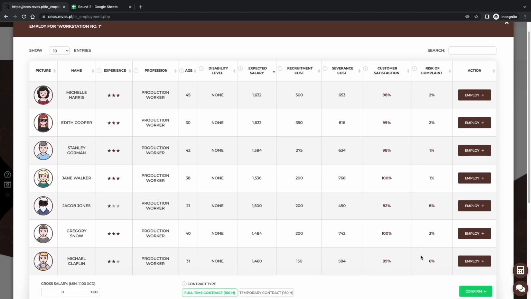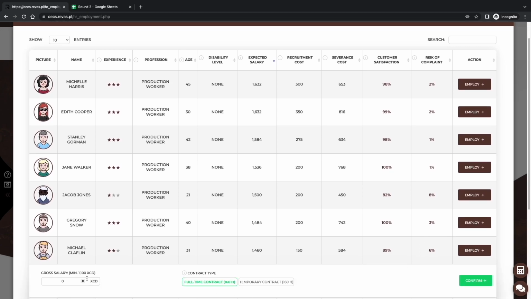You will then see a place to enter the salary and determine the type of contract. When determining the salary for an employee, take into account the minimum gross salary on the market and how much the employee would like to earn. That is, their expected salary. You can offer employees any amount that is higher than the minimum salary, and they will accept your offer. But if they do not get the amount they want, they won't be satisfied. And remember that employee satisfaction is one of the elements of the ranking presented in the scorecard.